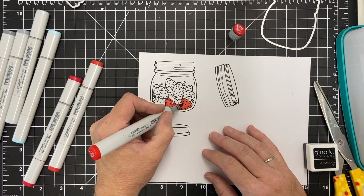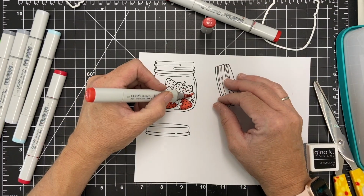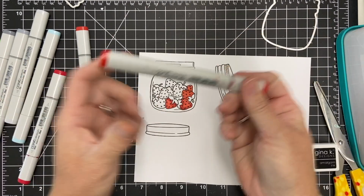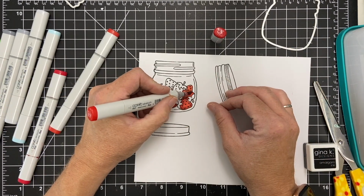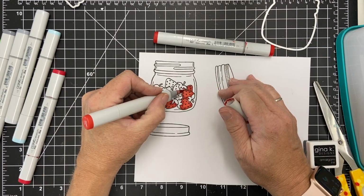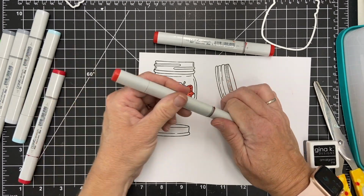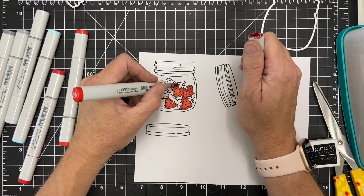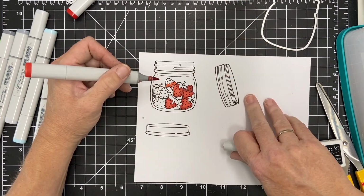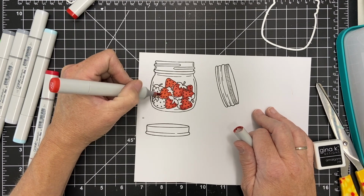The way I color, I've watched a few videos. Coloring is not really my best skill, I don't think. I enjoy it very much, but gosh, there are some amazing colorers out there, and I am not them. But what I'm doing is just coloring, and then I'm thinking, where would I maybe see a shadow? I don't worry about it too much. I always think, well, under the leaves, there would be a shadow, right? I don't know. But I just add it to that.